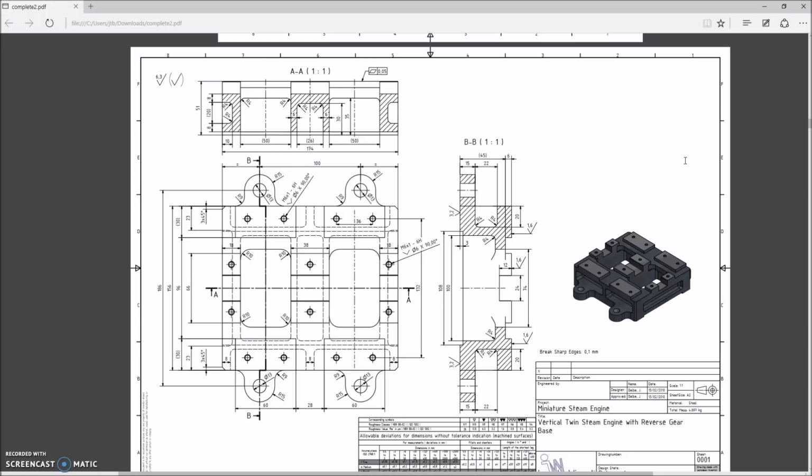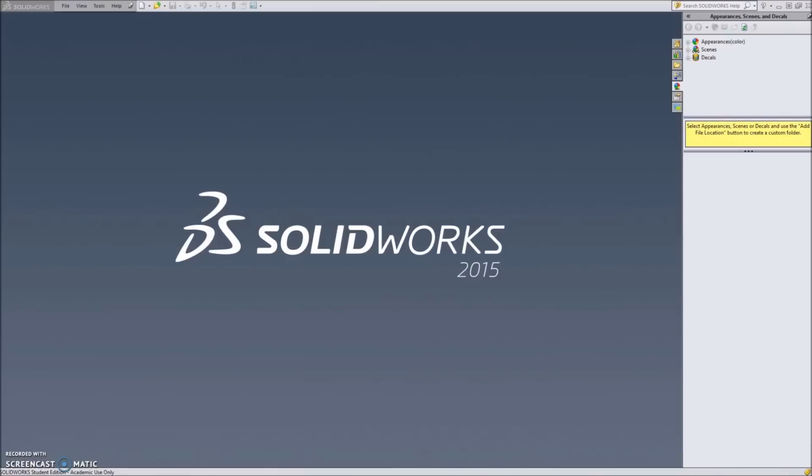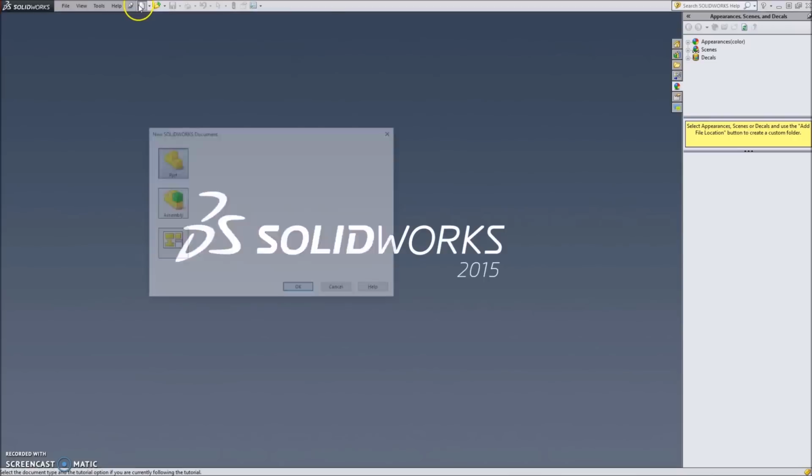We're going to look at our drawing and look at the dimensions, and figure out what the overall dimensions of the main body are. We can see here that this piece is 156 millimeters wide, here to here, and 174 millimeters deep, here to here. So we're going to go ahead and create our new part in SolidWorks.